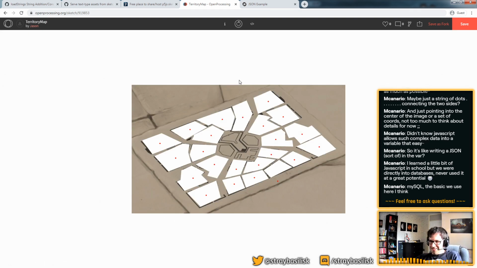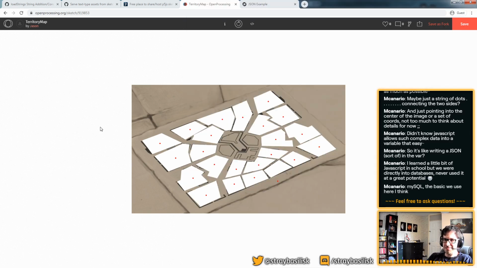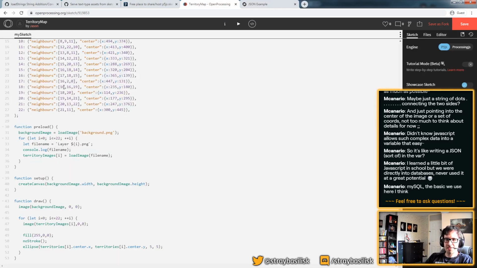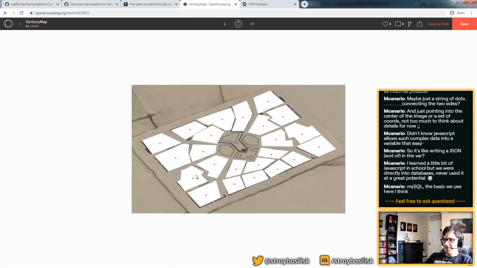Okay, I got at least one of these wrong, but we're almost there. Which one was this? 9 should be at 585 by 340. Nice, sweet, we are there.